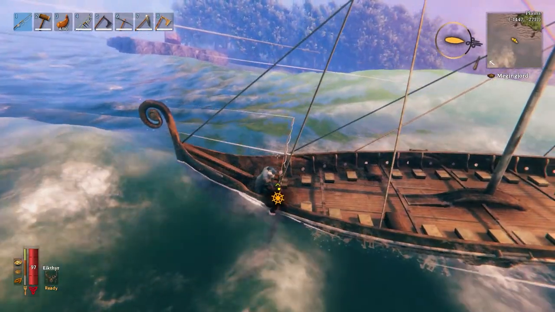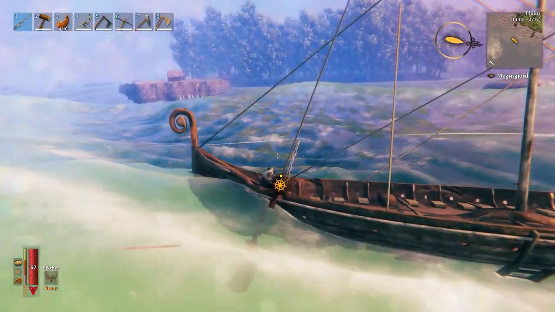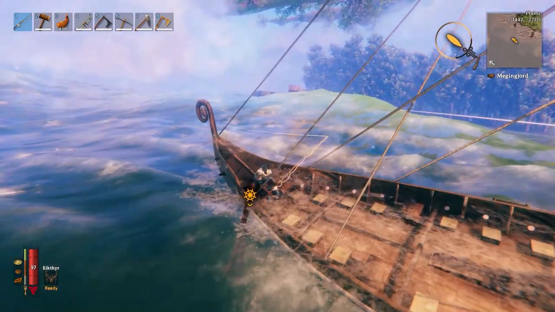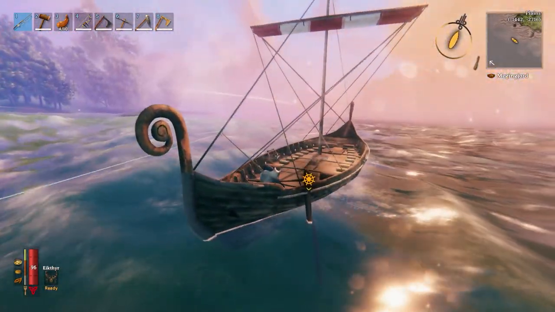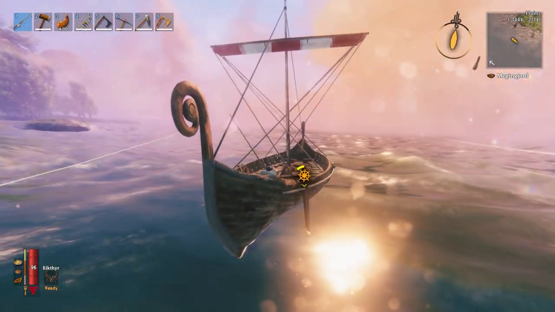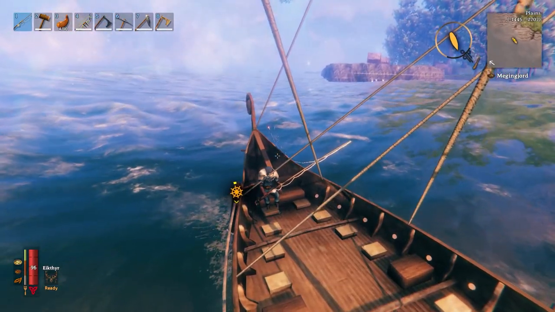Actually, here's what I'll do. We'll just turn it like this, and then we'll just reverse. Wow, these waves are messing me up. Hopefully it reverses faster because the wind is pushing us, right? I'd imagine that's the case. It does push the boat. We know this to be true. Should be able to reverse over here where I saw those fish.